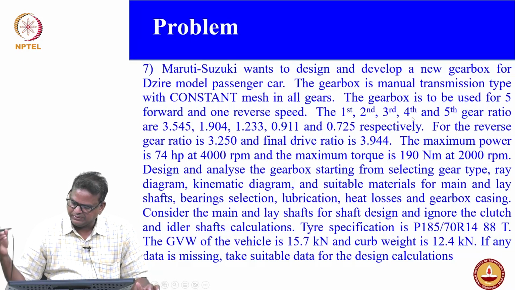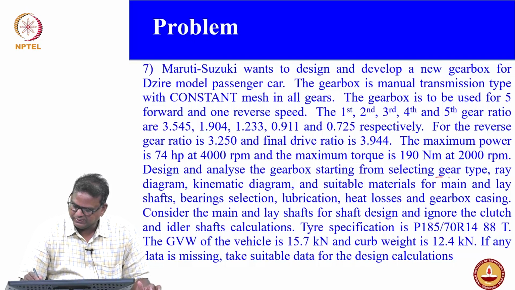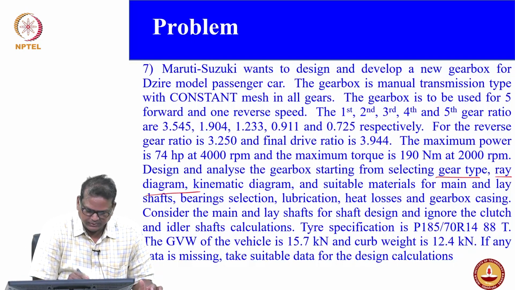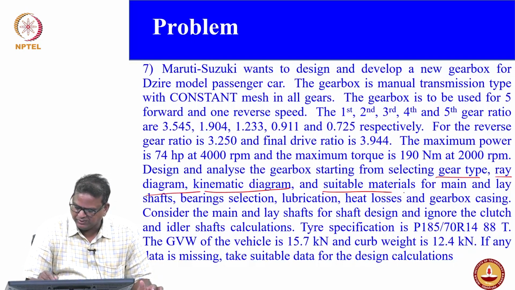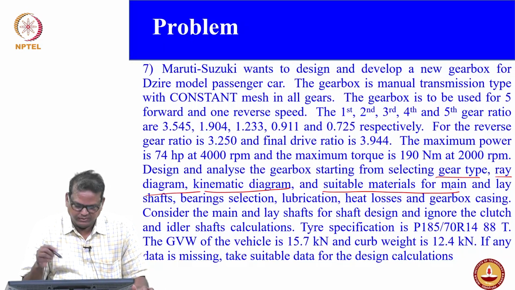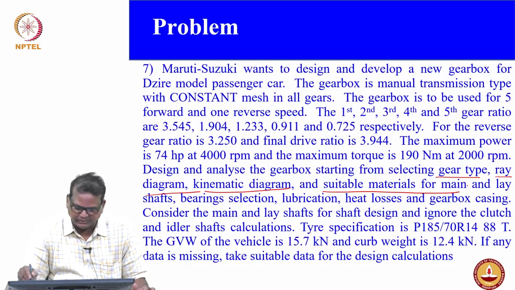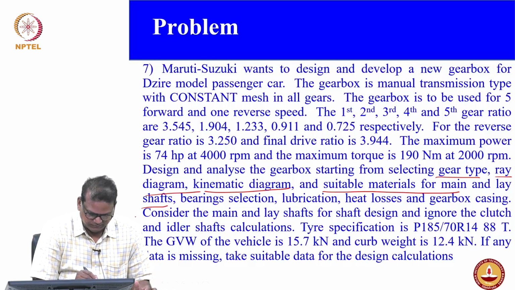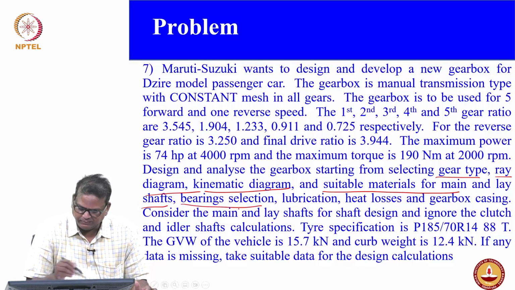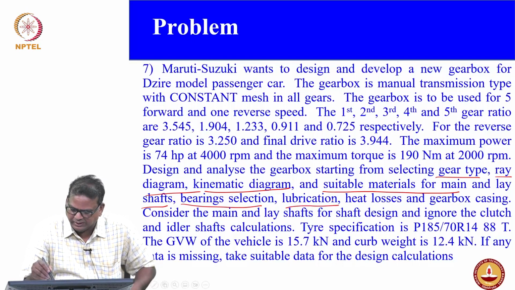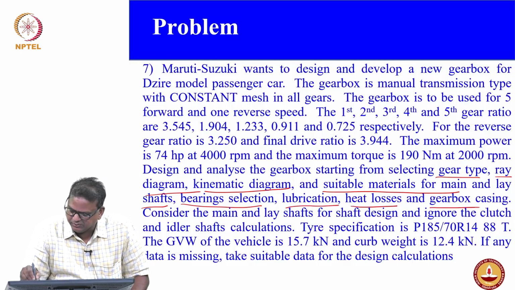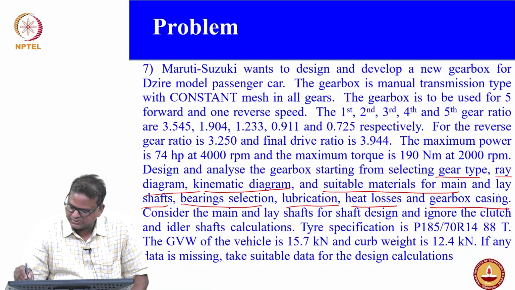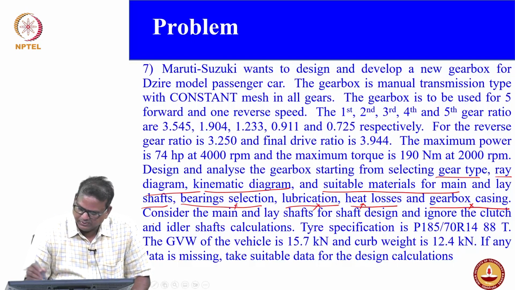So we can tick off a lot: we have done the gear type, ray diagram, kinematic diagram, suitable material for gears. But we have not done the main shaft and lay shaft aspect. This is yet to be carried out. Bearing selection also needs to be done, lubrication also needs to be done, and heat losses and gearbox casing. So these parts need to be covered in forthcoming lectures.